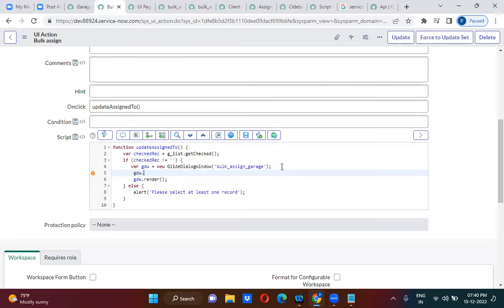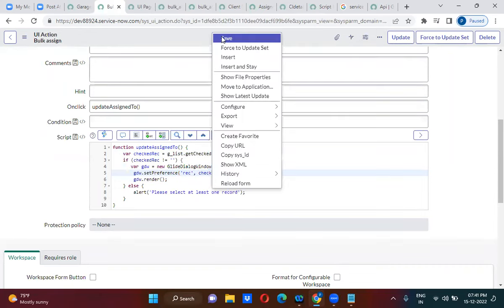GDW dot setPreference. You can keep it any keyword. So here I'm actually passing selected sysids, the selected record sysids.